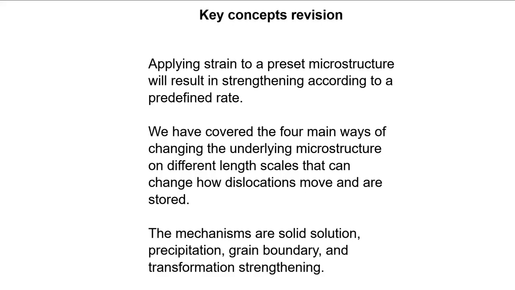In the first part, we described the first method, which is independent of microstructure, or is something that can be applied to all different microstructures, with the response being a function of each. In this part, we covered an additional 4 mechanisms that rely on microstructural modifications. These were solid solution strengthening, precipitation strengthening, grain boundary refinement strengthening, and finally, transformation strengthening. For all 5 mechanisms, there is a trade-off between increasing the strength, by impeding dislocation movement, and ductility, allowing dislocations to move freely and permit slip to occur.